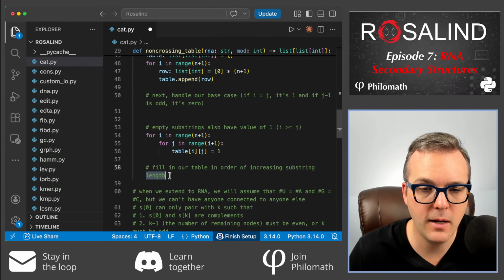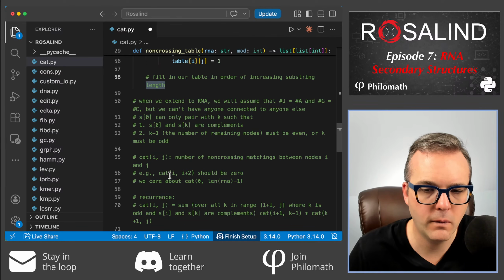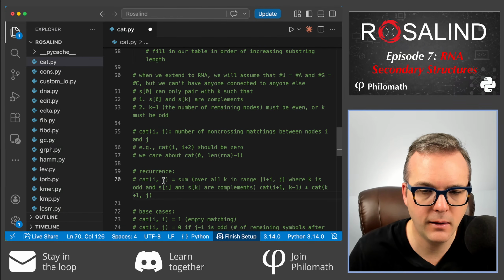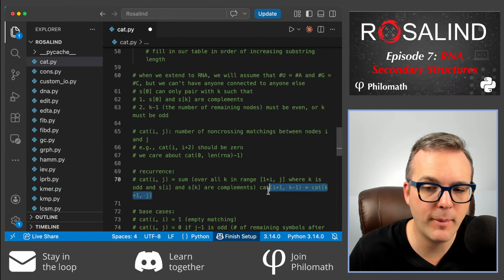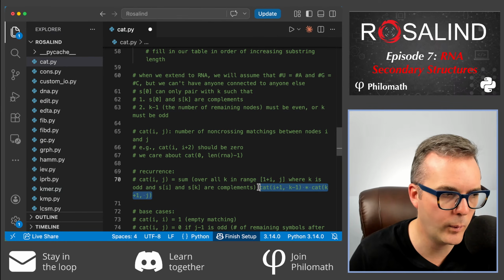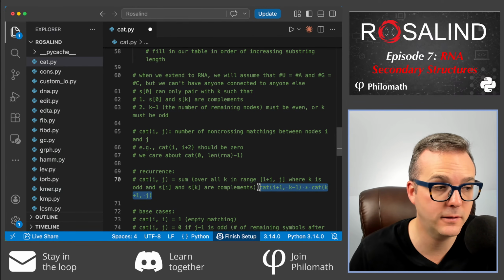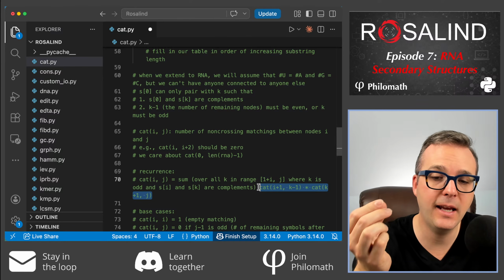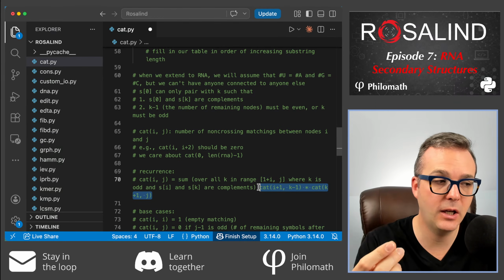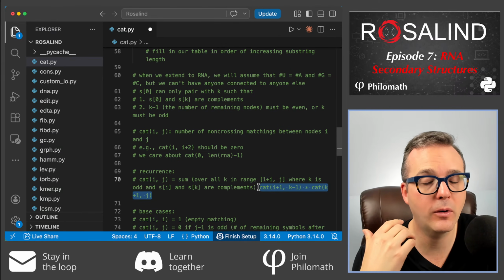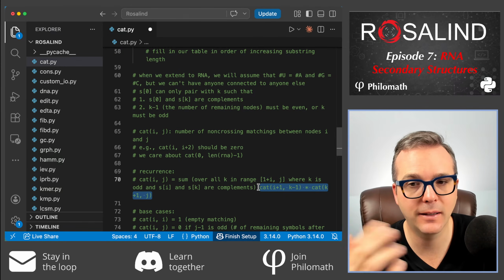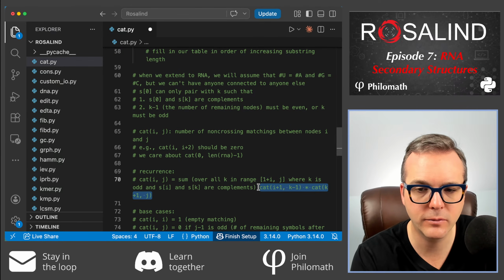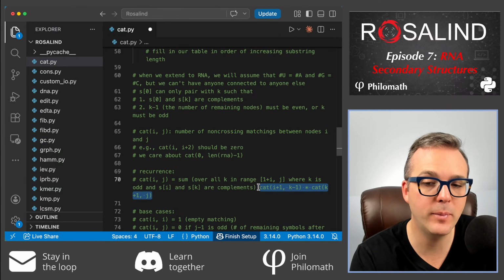And the reason why is that when you look at our recurrence, at the end of the day, when this thing gets computed, what we really care about is that these two values have to be computed. This is something that we saw when we worked with dynamic programming before in the context of sequence alignment. I can't set a value with a recurrence relation unless anything that recurrence relation needs to access, like predecessor values for smaller inputs, have also been set.